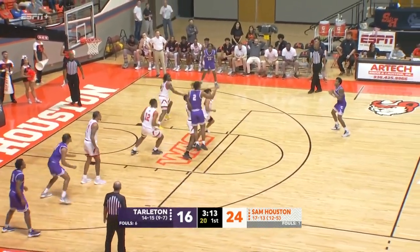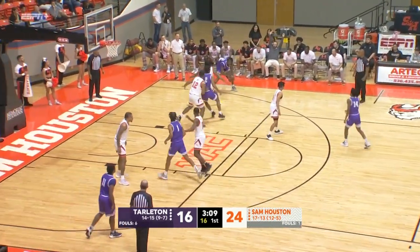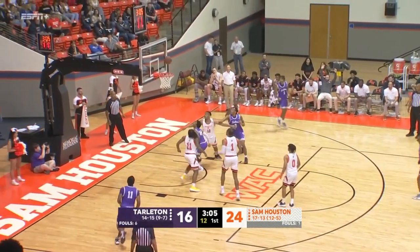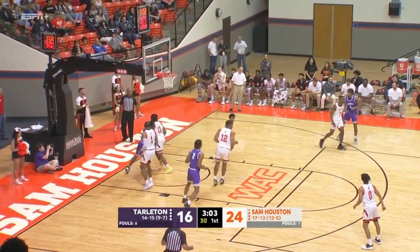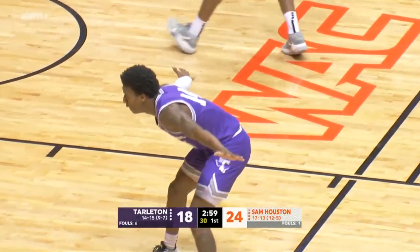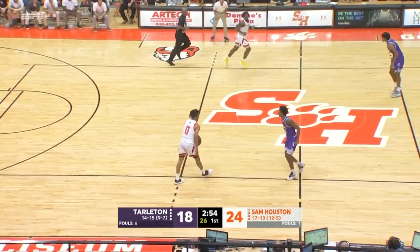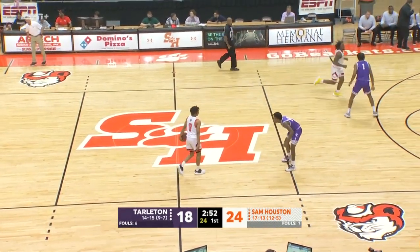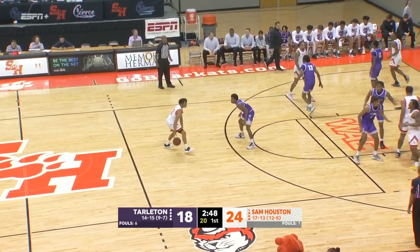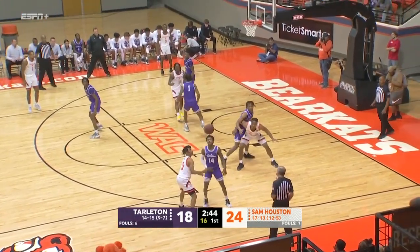Here's Freddie Hicks. Back outside for Hopkins. That's Daniel back to Hopkins in the lane off the glass. No good. Tipped his own rebound in. Wow. Nice drive to the lane. And a six-footer gets the tip. Yep. With a lot of traffic around him. 6 points off the bench for Javonte Hopkins. 24-18 with 2:25 to play.